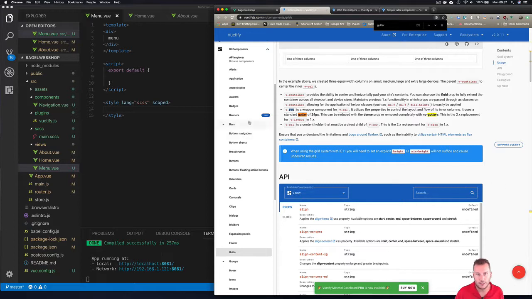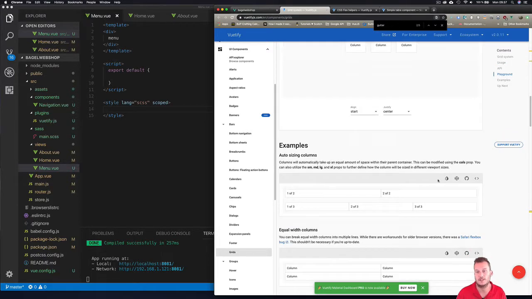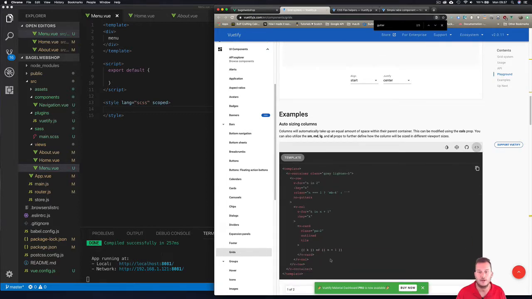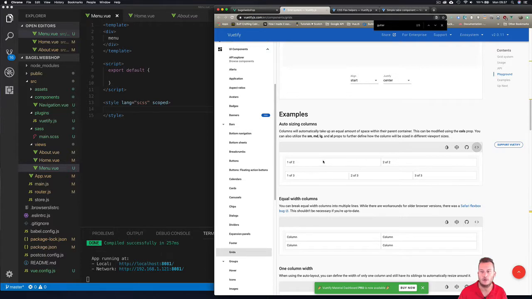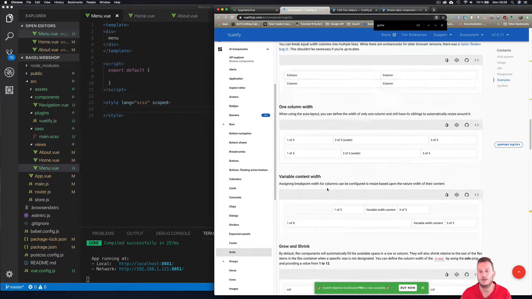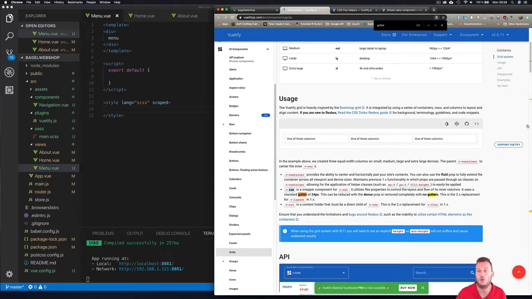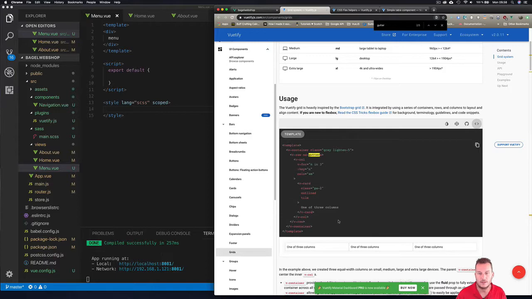So we're going to start by creating columns like we have here. We can scroll down to see the playground. If you want to test this or grab this information, this is just doing a for loop to create these 3 here, or these 5 here. You can go through some of these and see if something you like, but I'm just going to create it from scratch because I just tested it a little bit. Or this one here, right? This is nice. This has the rows, columns, and 3 of these. So looking at this, this is going to be our base.